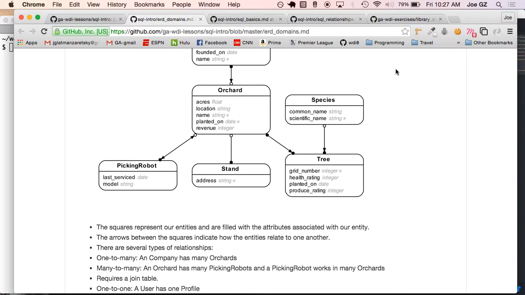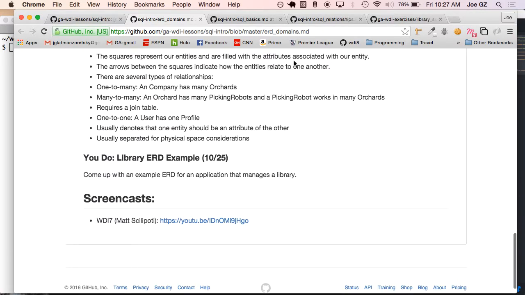And why does this stand have the filled-in circle? So basically it's saying, if the orchard does have a stand, then there has to be at least one, right? Yeah. Okay. There's not going to be many stands for that orchard. Right. There's just one. There's only 1 stand to sell the fruits and vegetables from. Yep. So 0 or 1. So it doesn't have to. So the open circle here means the orchard doesn't have to have one. But the stand has to have an orchard. Exactly. Yep. Cool. So we're going to stop on ERDs for right now.